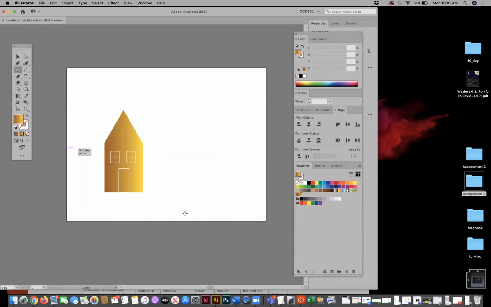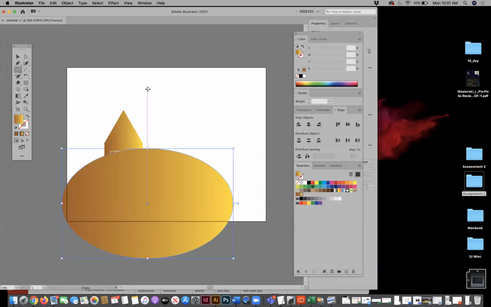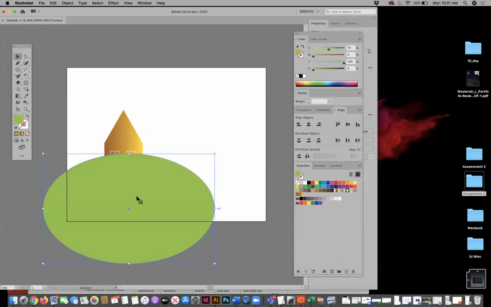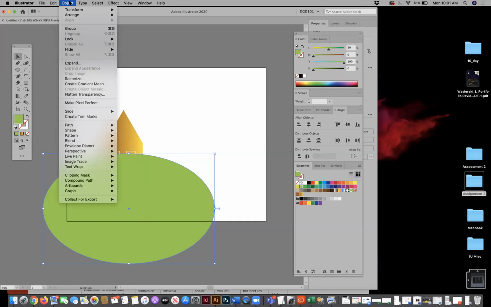landscape. So I'm going to take the oval or the elliptical and create my first grassy area here. And I just pulled out an oval. It's okay if it goes past the trim edge. And because we work in kind of a layer form, it's going to go in front of whatever I first created. Now, how do I set that back? So I want it to go behind my house. So with it selected, I'm going to go up to Object, Arrange, and I'm going to go to Send to Back.